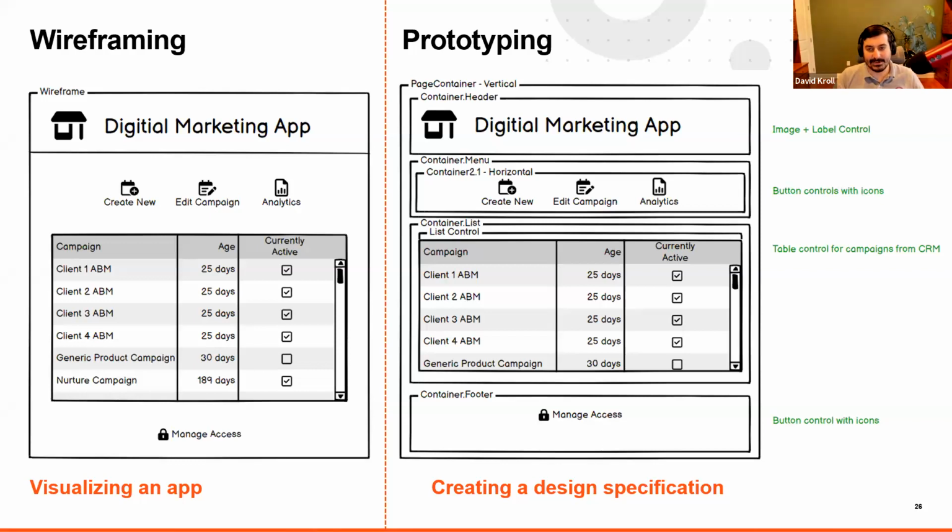And here's an example I have of what I mean by the difference between wireframing, which is on the left, and prototyping, which is more on the right. So the example on the left is used more to set an expectation, to visualize and quickly reiterate on a design. The example on the right is a visual design, yes, but it's a specification, right? That shows how, as a developer, you would go about creating different controls in UiPath apps to arrive at the intended design. You can see here I've aligned container controls and provided notes on intended control types to achieve the interface.